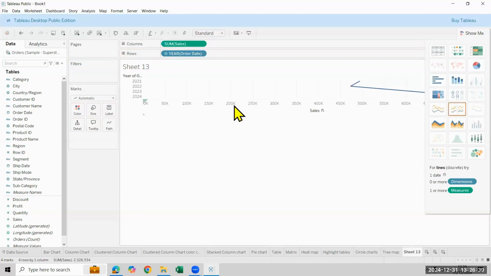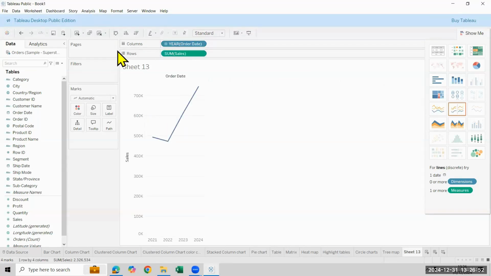So I got here which chart? Column and rows chart, which means the value is going in the column and the year is going in the rows, which is the wrong format. So what I'll do, I'll swap it. By default, I should select year into the columns and sales into the rows. Remember this. So you got each year, what is the sale?